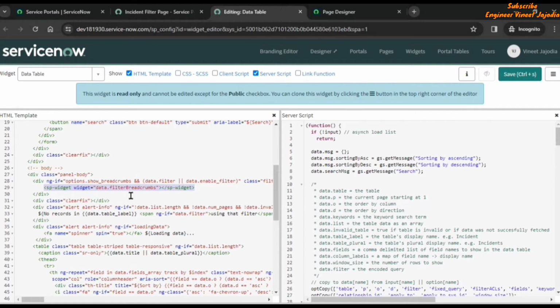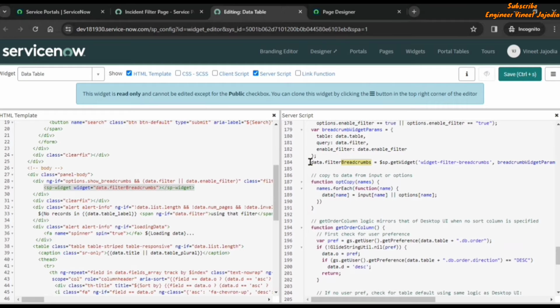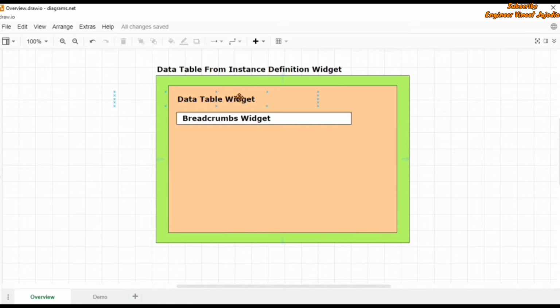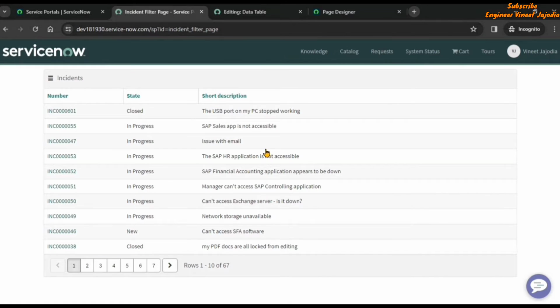This is the filter breadcrumbs widget. In the server script, let's search breadcrumbs. Okay, here you will see the filter breadcrumbs property has been set by calling a widget, that is widget filter breadcrumbs. And in the diagram also we are saying that the data table widget is embedding the breadcrumbs widget. So this is how the data table from instance definition widget has been structured.